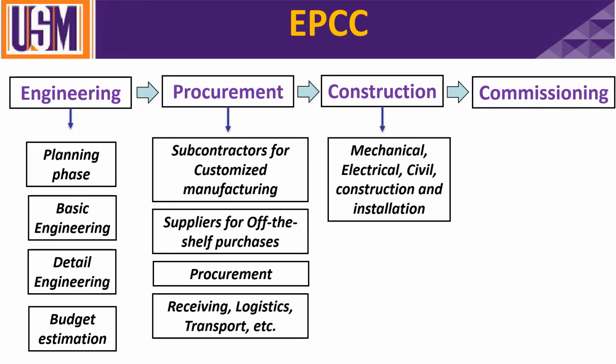Then in the construction phase, you'll have the mechanical construction, the electrical construction, and the civil construction. Even in any project, even air conditioning, it will have the civil foundation for your air conditioning, the mechanical part, and the electrical part. So these are common in every project; you'll have these parts in your construction and installation.